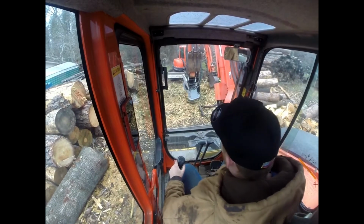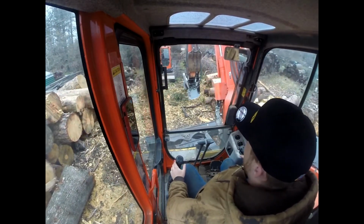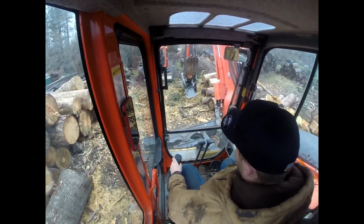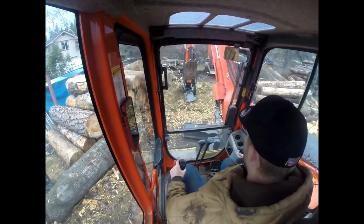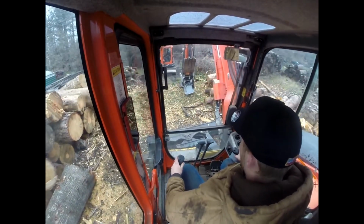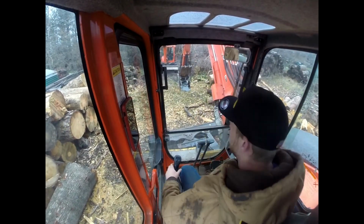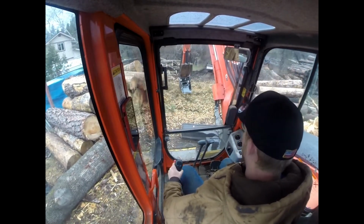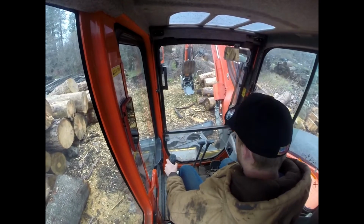Running a Cimaf 085. Got the tilt kit on it. The hood is not hooked up. Been out here for about, how long is this video? 13 minutes. Made this little pile of chips. It was like a pickup load. I'll cut to the log that was in there too.